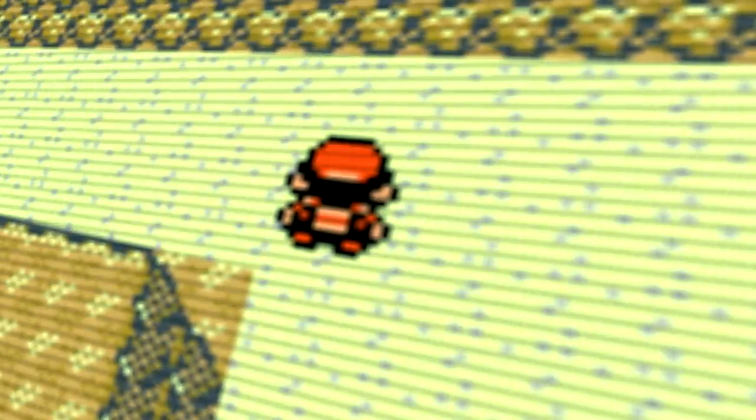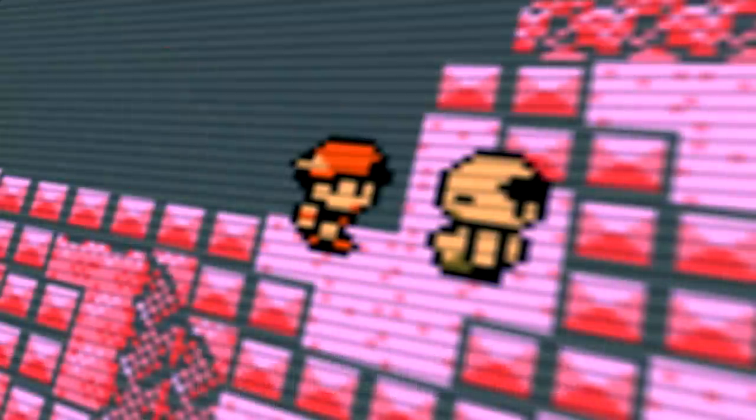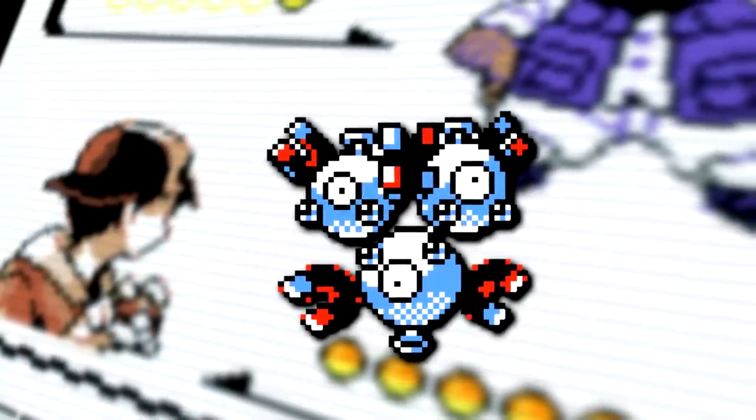Anyways, let's first shift our attention to the sprites dated to May 6th, 1998. The sprites for the Gen 1 Pokemon here range from being the same as in Pokemon Blue to the final updated look seen in the second gen games. But that's not what we're here for, are we? So let's get to the Gen 2 stuff.